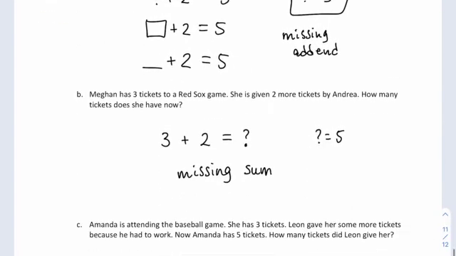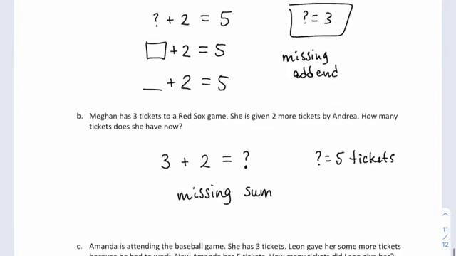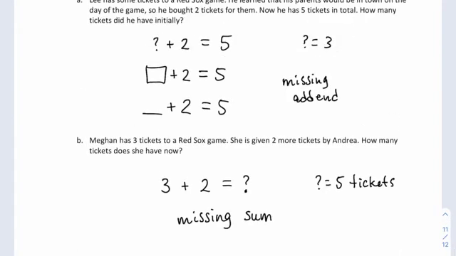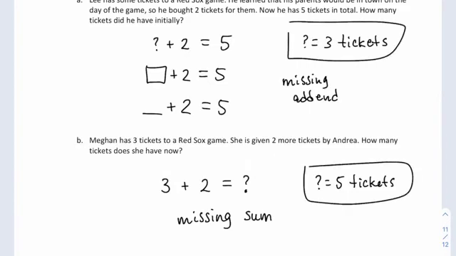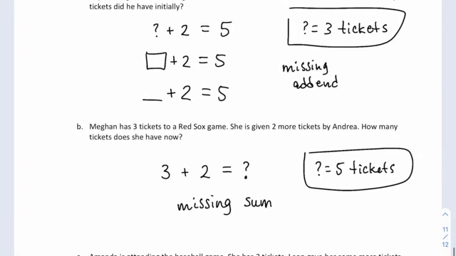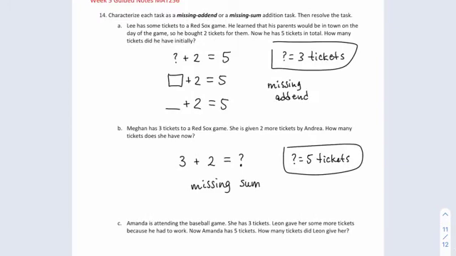And by the way, these are word problems, and I want to start building a habit. Whenever you're doing math in a context, you should always have units. Remember what I said earlier in this lecture, that a number without a unit ultimately is meaningless. To say that Lee has 3 without putting a unit on there doesn't mean anything. But Lee has 3 tickets. And Megan now has 5 tickets.